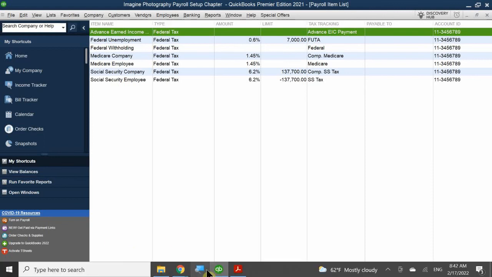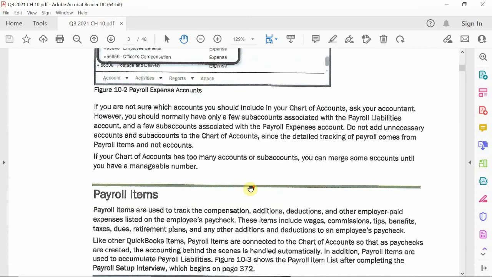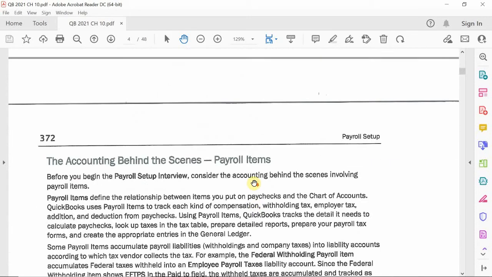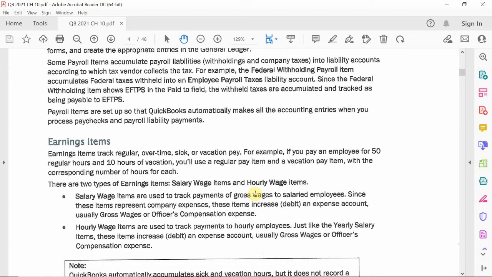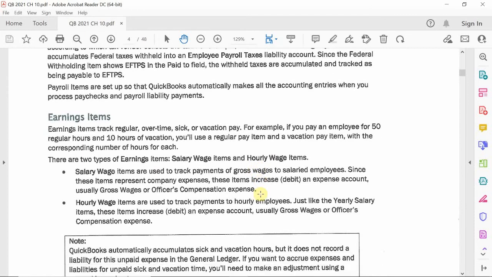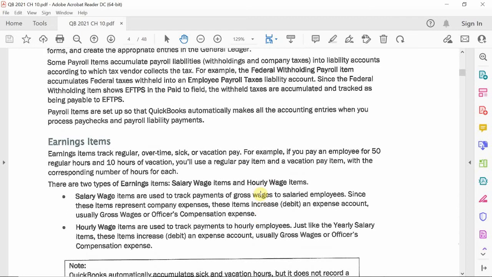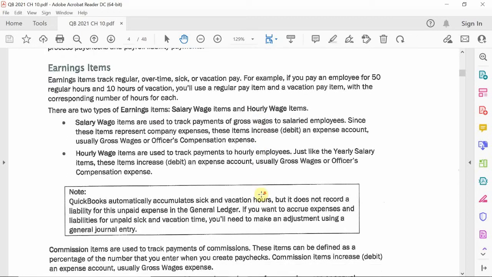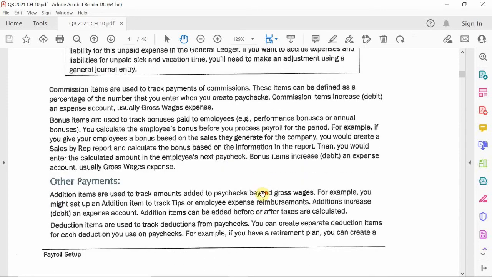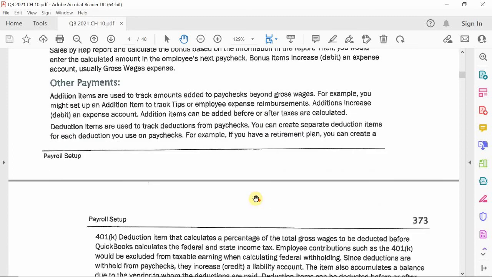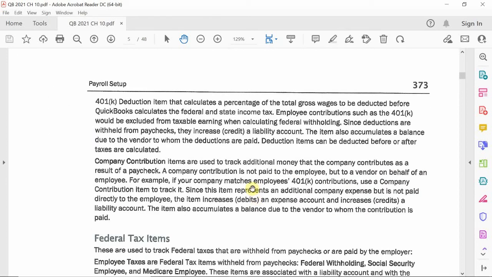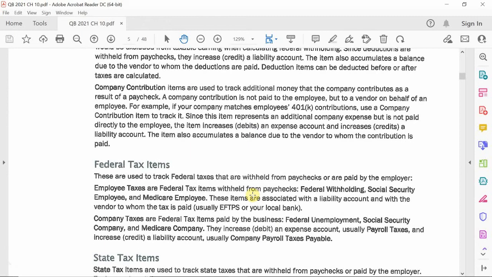Now that we went over that, let's talk about the actual payroll items. In the next couple pages, it gives you a rundown on what kind of benefits you can offer your employees. First one's earnings. Are you going to have salaries? Are you going to have wages, like hourly wages? And then you're going to have other payroll. This book lists these so you have an idea of what is to come.